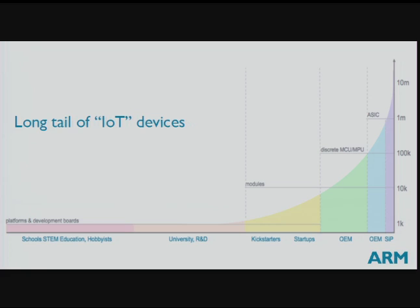But you are still going to have a lot of these use cases being served in this long tail type of model, where you're not going to have millions of devices being sold, but tens of thousands or hundreds of thousands of these devices, which are still going to be an important part of the overall puzzle. It's something interesting in this phase of the industry right now, where there is a lot of activity and enthusiasm around this long tail, but just to see what can push out of this and go towards the end of the curve there.